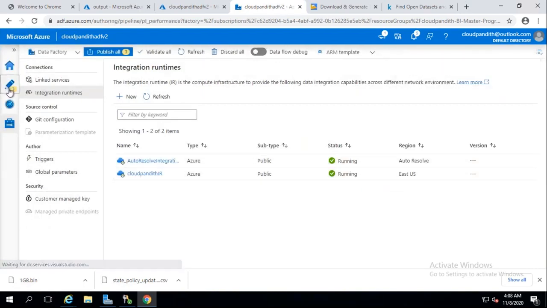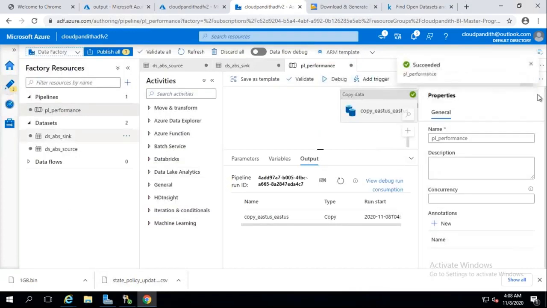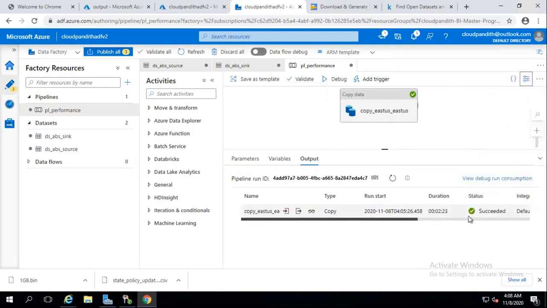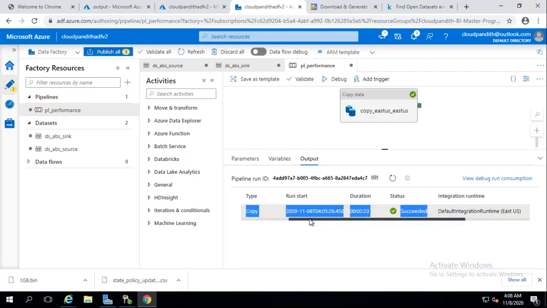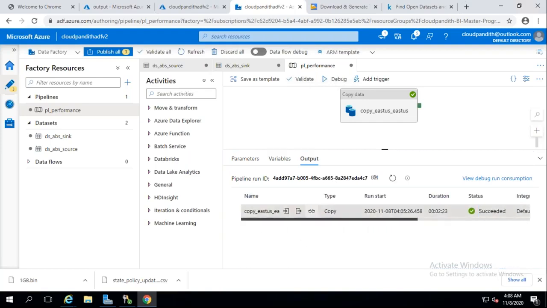Let's go to author tab and check if the pipeline is successfully picked. No issue. See, it's copied. Otherwise, I thought of using our own integration. We create our Azure IR that we can use. But this is not the correct duration, because the problem is it has queued the job. How much time it queued the job, that we can get it. How you will get it is just a click on this glass.